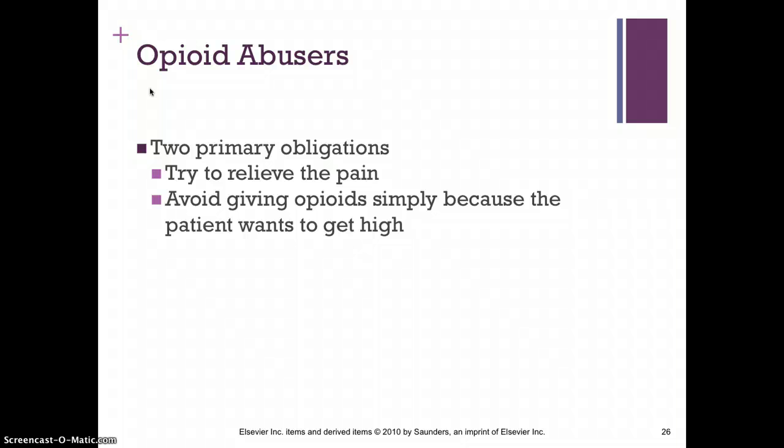An opiate abuser is somebody who's addicted to pills. Addiction, for those of you who are in mental health, is a physical problem, right? It is a diagnosis, much like diabetes or hypertension. These people have a chemical dependency. So we want to make sure that we are not judging them and that we are treating their pain, okay? The other thing that I want to say about this is if a patient's coming in saying they're uncomfortable, you don't want to just assume that they're trying to get high. You do want to treat them.